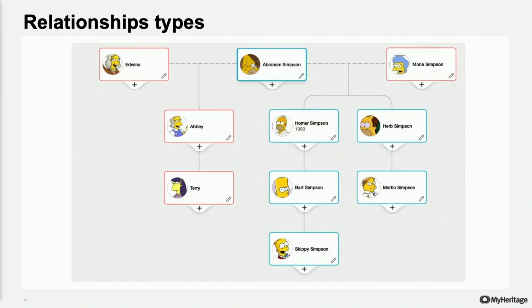Okay, but there are some special cases. And I promised you Homer will be back, so he's back. And I'm going to tell you the story about the Simpson family. Abraham Simpson. Abe was the father of Homer Simpson, which you probably all know. Abe was stationed during World War II in the UK, where he met Edwina. Abraham and Edwina fell in love. And by the time Abraham came back home, Edwina had a child with him called Abby, which he never knew. And it's all facts from The Simpsons.